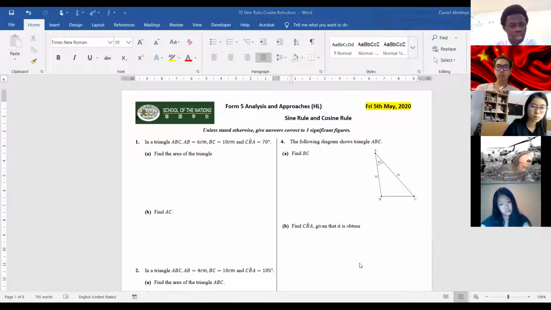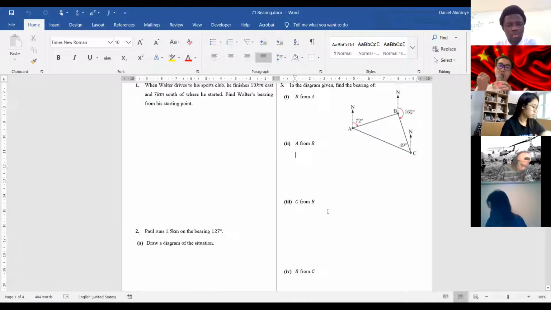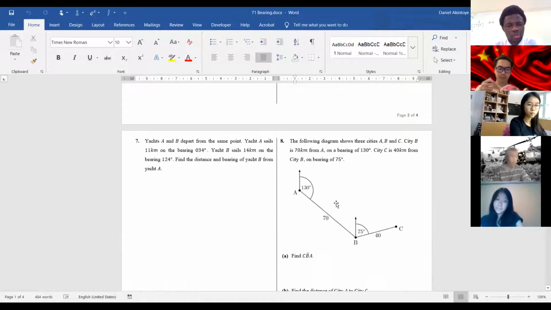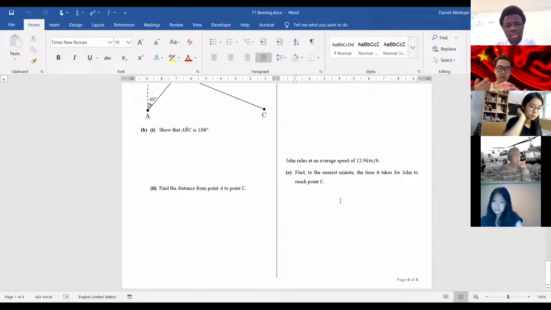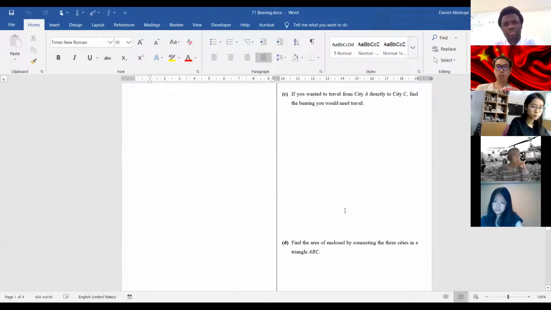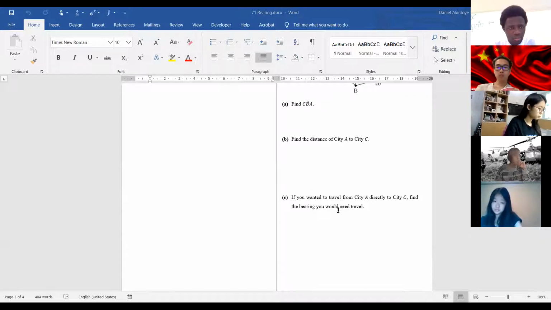Now, then bearing problems. For bearing problems, I just have a booklet of 4 pages. The way I print to class, I'm going to print this. After that, I worked on surface areas and volume problems. Maybe I open all this, then I show you one after the other.